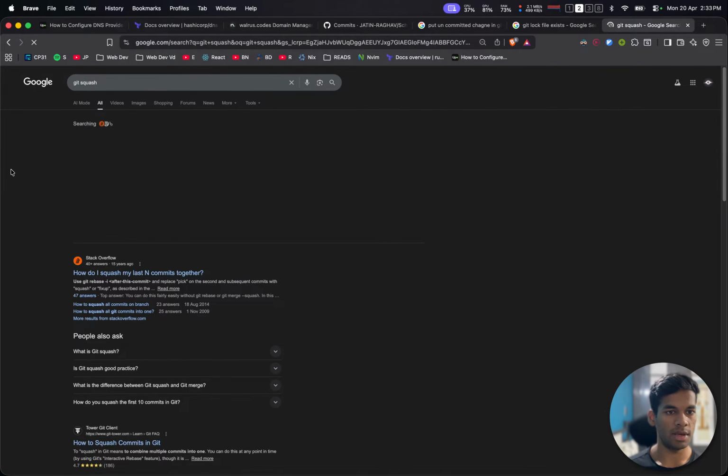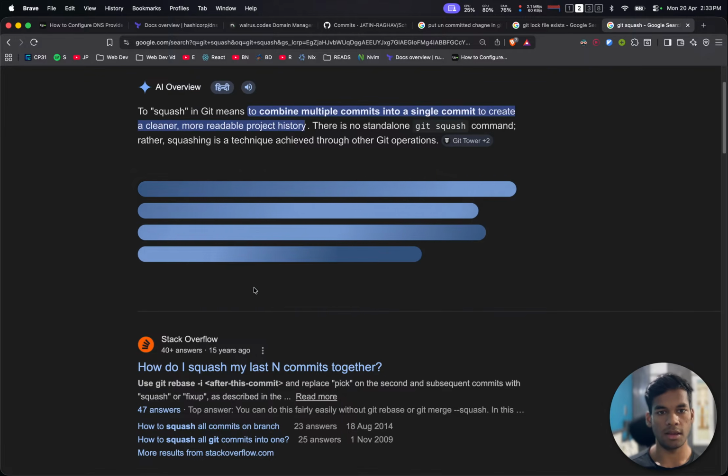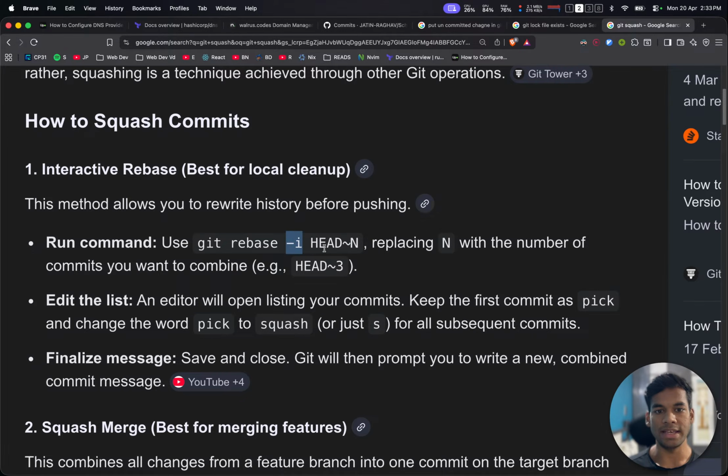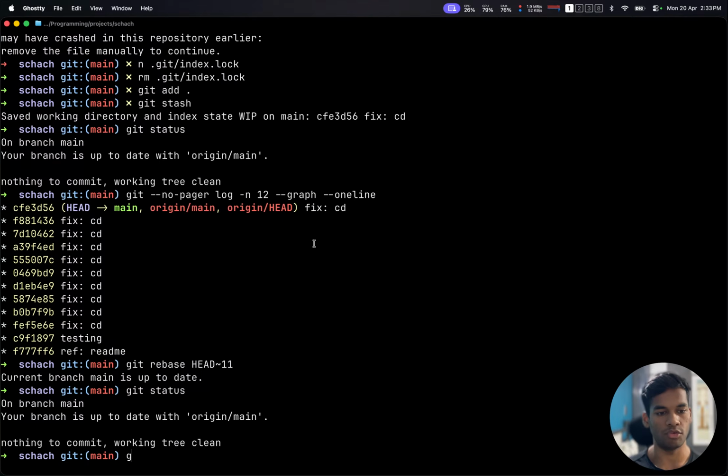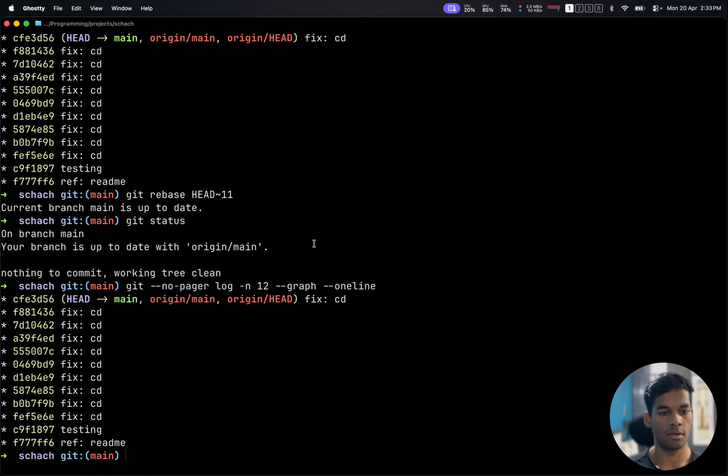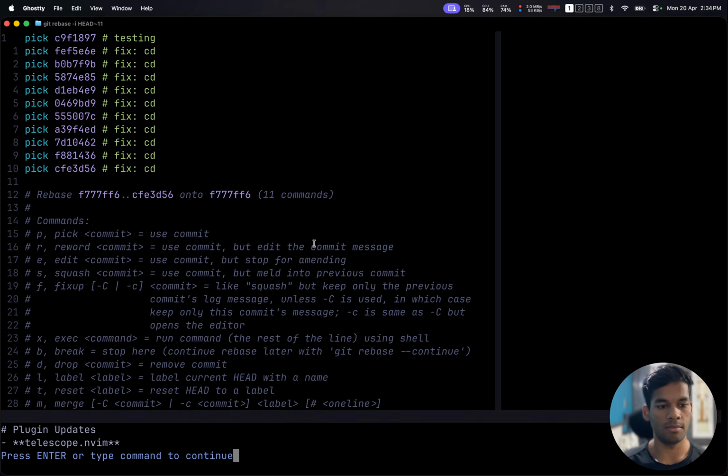git rebase HEAD 11 -i interactive. Wait, shit. Git no pager. We did not mess anything up. Git rebase in interactive mode HEAD 11.